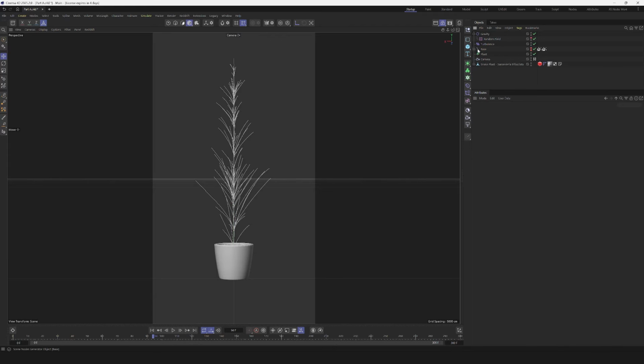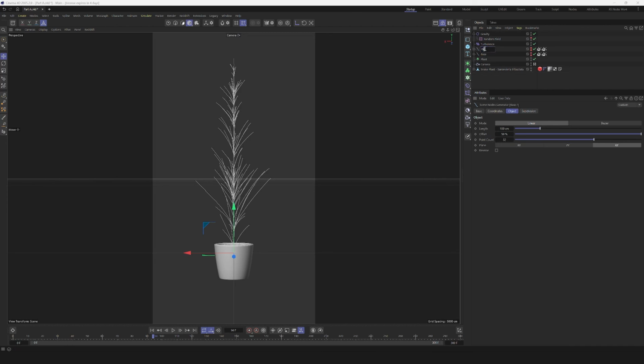The next step, I want to grab this base, called it branch, sorry, okay, and let me just activate it, hide my mouse spline.